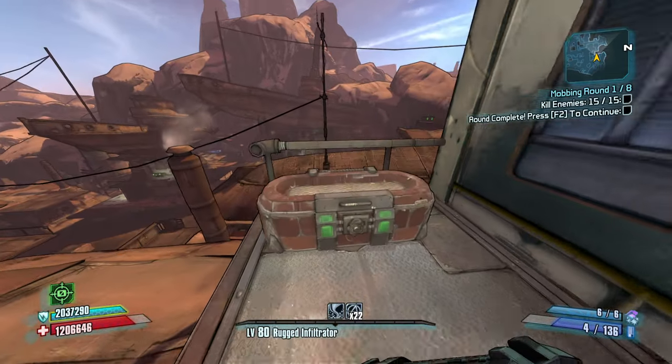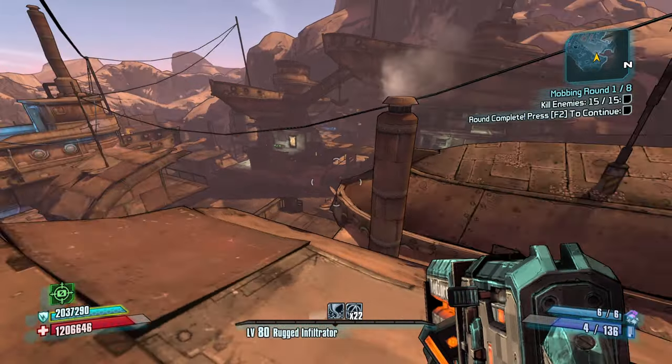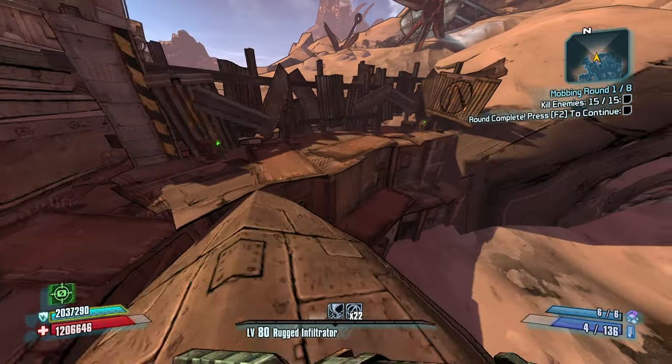Shield packs spawn, those little Nova packs spawn. Pick them up and then get your ammo back. This gives you a little bit better ammo regeneration. It's nothing crazy.